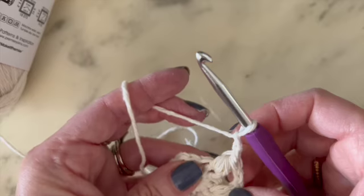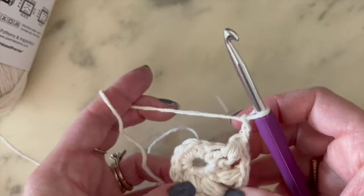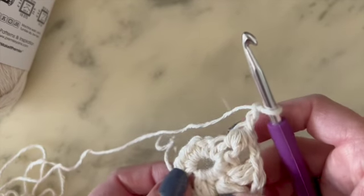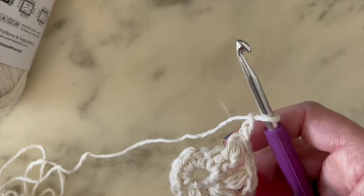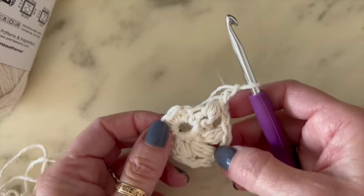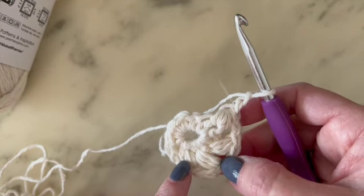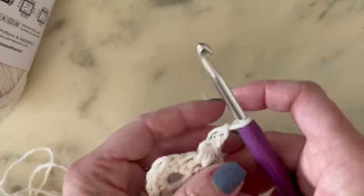And you're going to continue that all the way around so that you have 10 puff stitches. Now you could put your stitch marker in the first one. I don't feel like I need it just yet. I'll need it more for the next round. So I'll meet you back at the beginning and you should have 10 of these puff stitches.